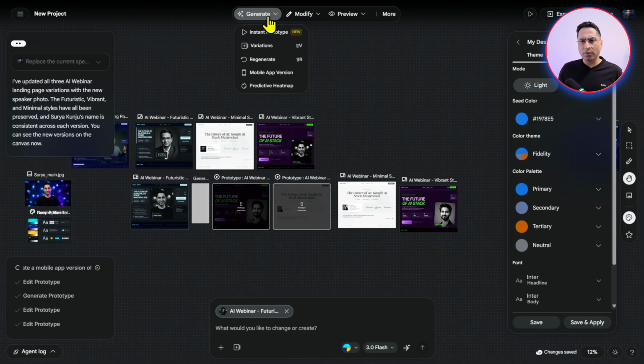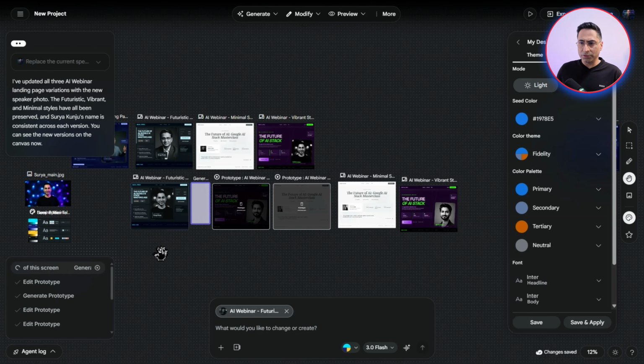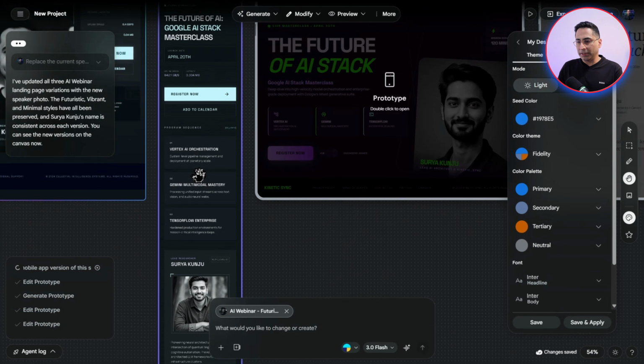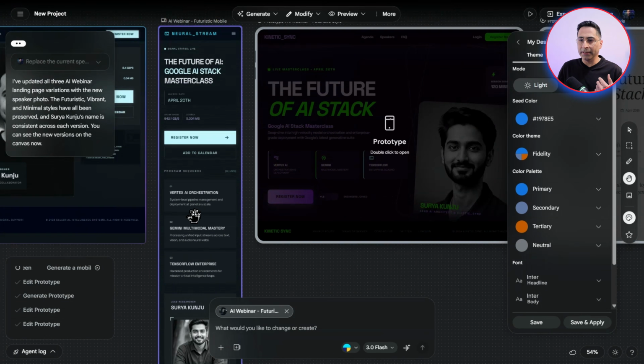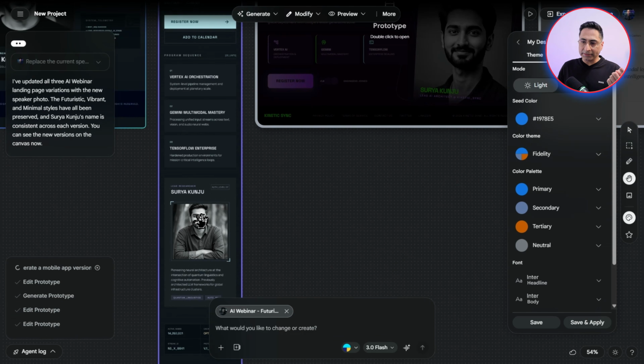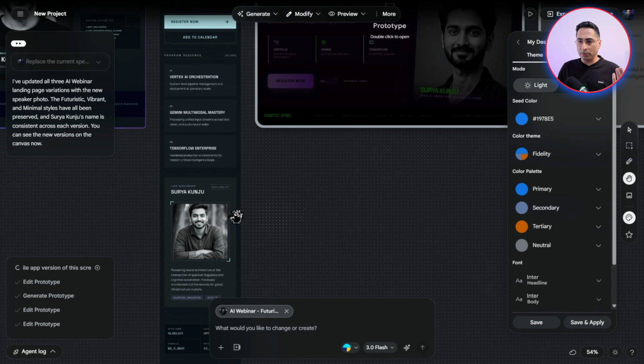So these are some of the new things again that they have added. We'll give it a second for it to create the mobile version, and we will see. And here you see that it is already starting to generate. And here you can see that it has generated the mobile version of this, right? So you will need to scroll down and stuff like that. And again, you can then ask it to change this image with your own image, which you have uploaded, and it will do the job.